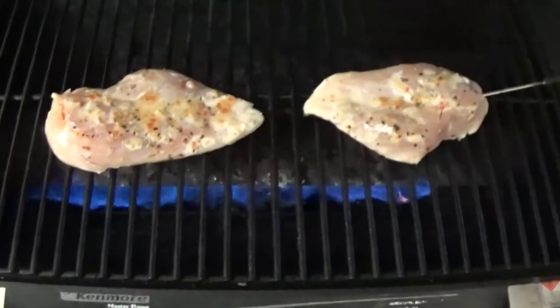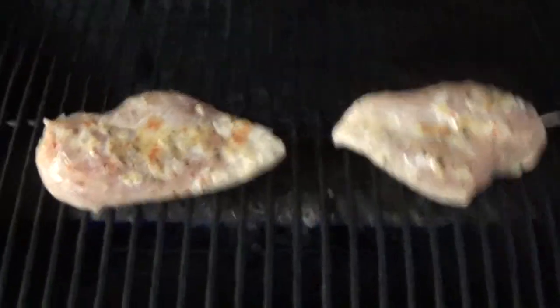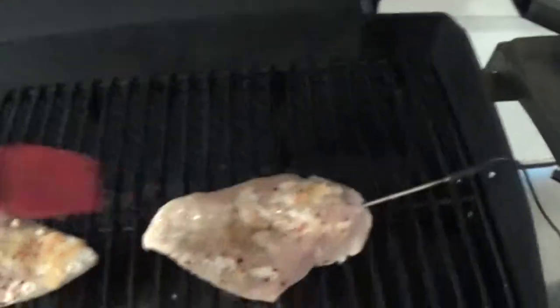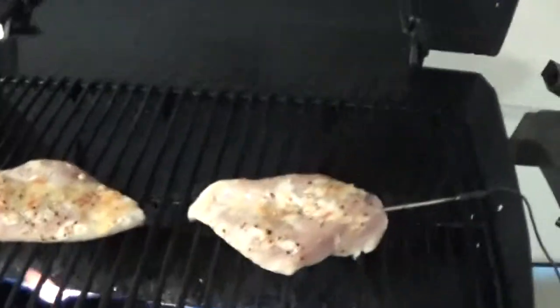The chicken is grilling and it's up to about 100 degrees. We have a little bowl of Italian dressing — just dab it on top to keep it moist and keep that flavor in. What that does is let it soak down through the meat. Believe it or not, this basting step is probably one of the most important parts of the whole process. Once you get this down, this chicken will come out phenomenal — probably some of the best Italian chicken you'll ever have.